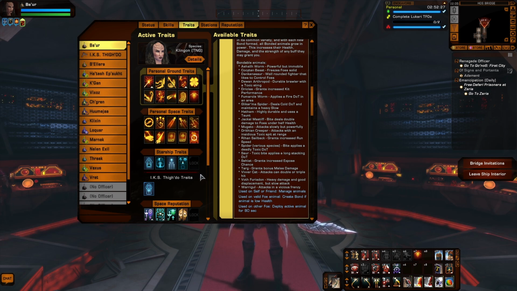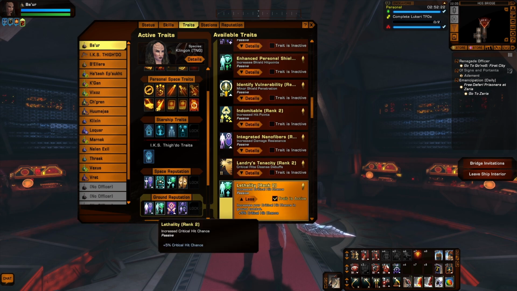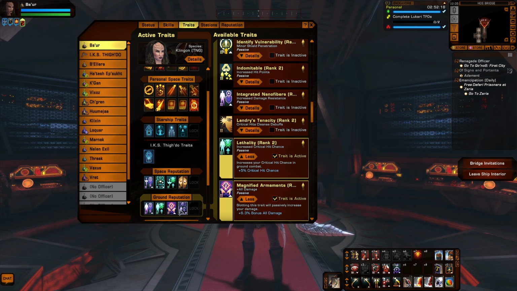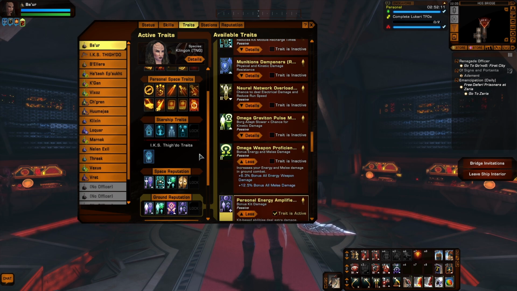For the reputation traits, I am using Deadly Aim for the crit severity buff, Lethality for the crit chance buff, Magnified Armaments for the bonus all damage, Personal Energy Amplifier for the bonus damage to my kits, and I don't actually have a sixth one unlocked on this character, but if I did, I would probably be using Omega Weapon Proficiency for the bonus melee damage.